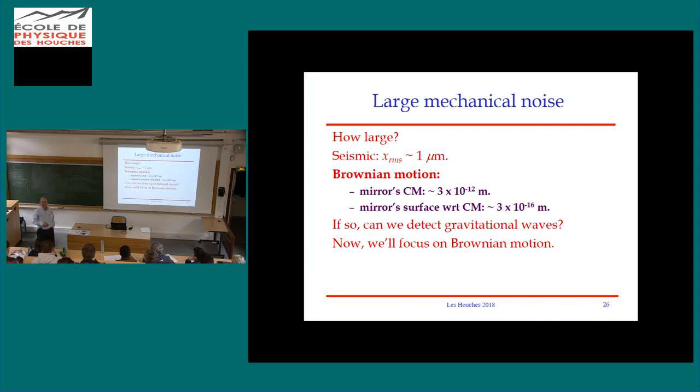And we have to ask, can we possibly detect gravitational waves in the presence of such huge motions of the mirrors? And recall that even though I solved my seismic noise problem by inventing a filter to put in between where seismic noise comes from, the ground, and the mass, I don't have that option here because this is what comes from any object being coupled to a heat path. Okay? So I don't have the same trick at my disposal for Brownian motion. So we have to see, how is it possible to make this tolerably small?